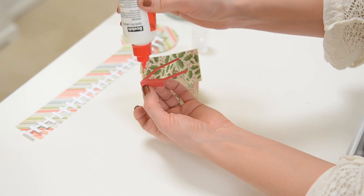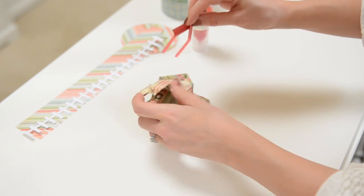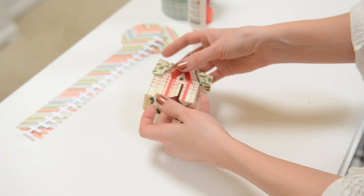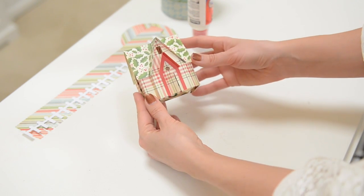And while it's drying, I can go ahead and put some glue on the back side of it. And just place that right smack dab in the center, right around our little cute little front door here. So now let's take a look at the lid.